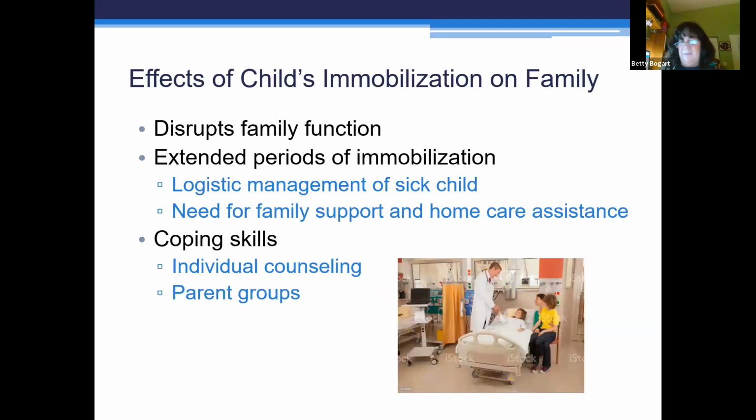Remember a kid who's in the hospital a long time. It's not just the kid that's having these issues. There's a family. You've got parents who are trying to work, trying to see the child, take care of the other children, and it's really hard. And then don't forget that kid at home, the brother or the sister. They're going to worry even if they FaceTime today, right?